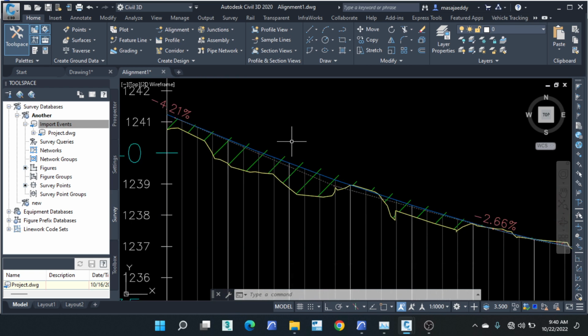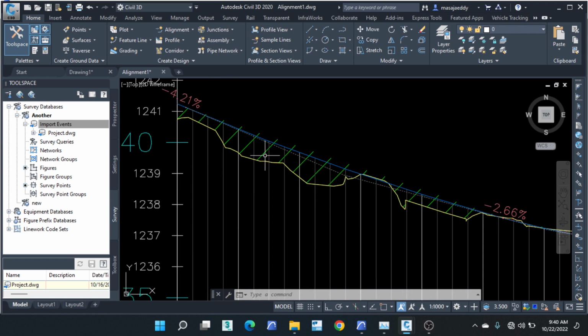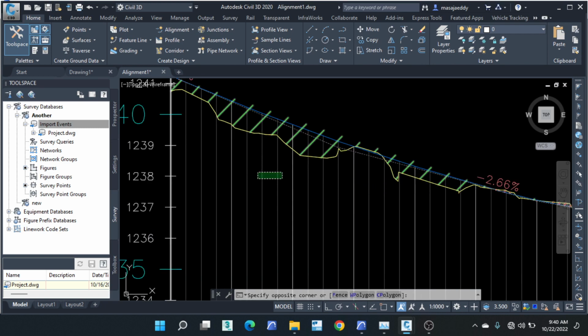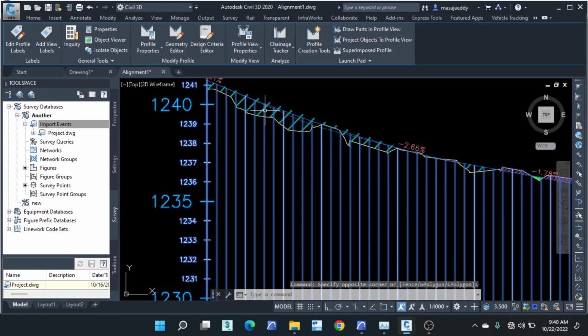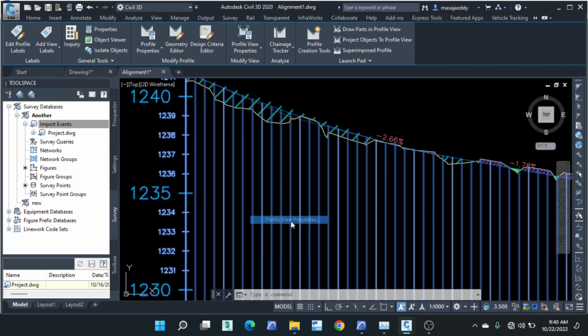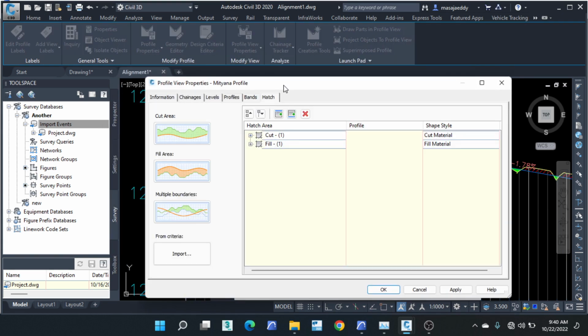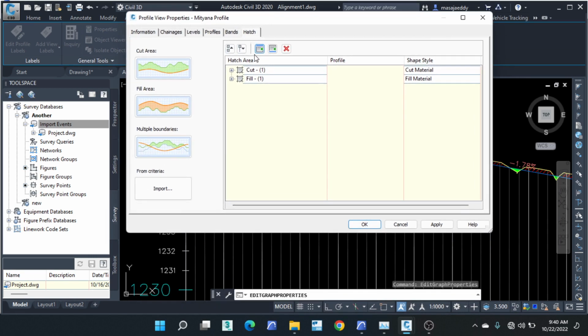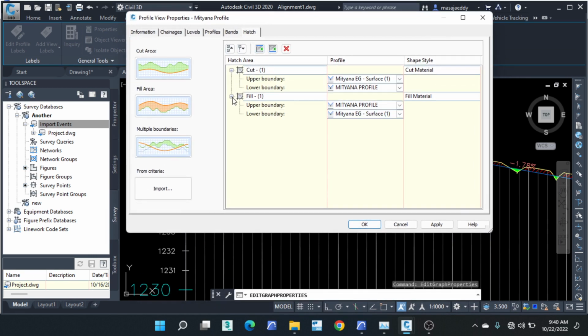Last time we demarcated for our cut and fill, where we were having a difference between the design profile and the existing profile. So remember when we were editing the shading, you right click, then you come to your design view properties, you come to hatching, then you had the cut and fill information. Certain gentlemen said that they don't show up.